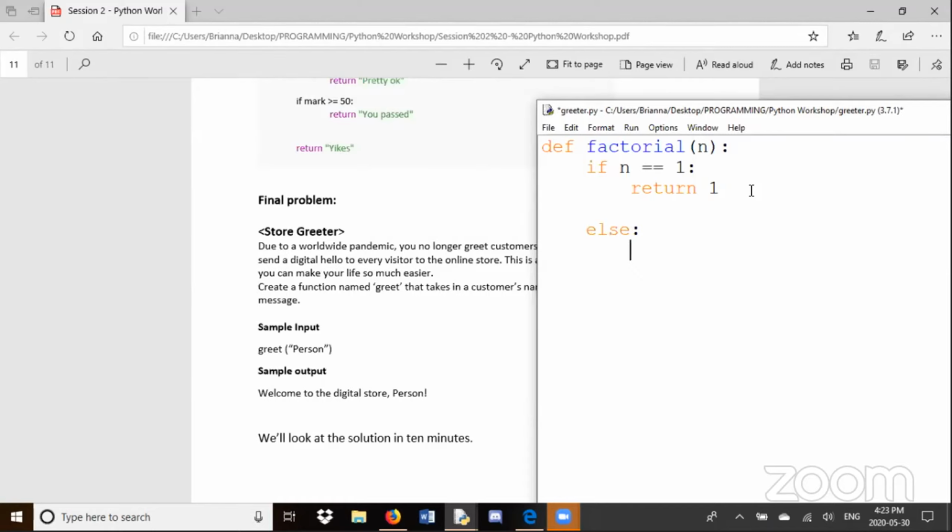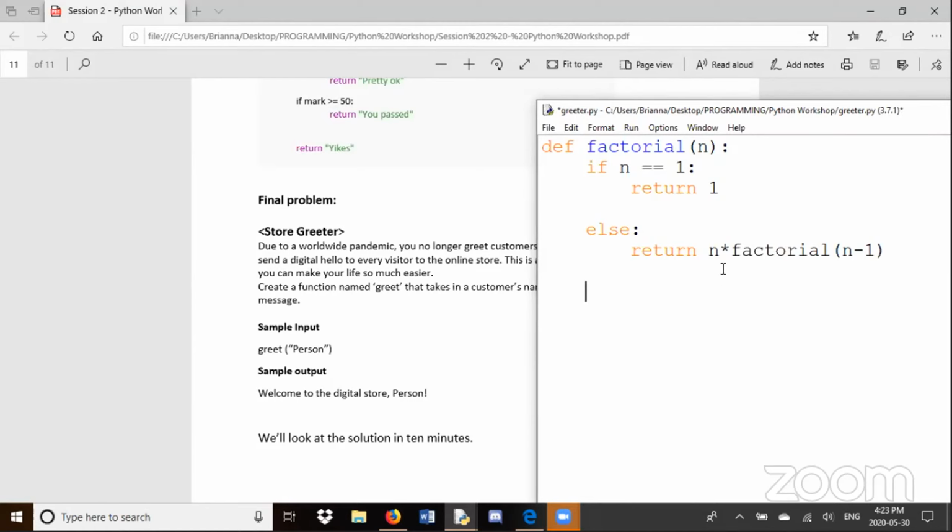Otherwise, you want to multiply it by the number 1 less than the current one. So you return n times factorial of n minus 1. All right, and this is what actually causes the recursion because here it sees, okay, n is not 1 yet.